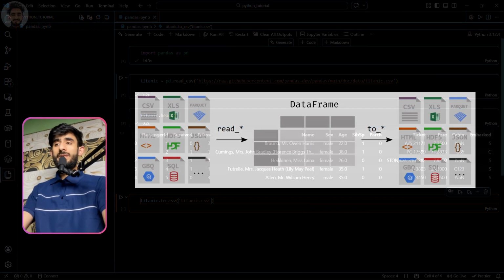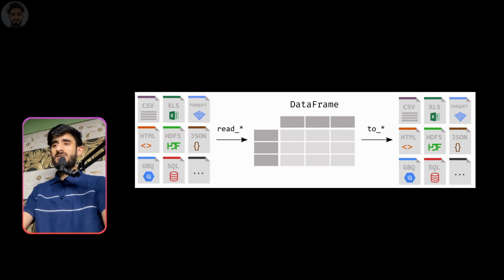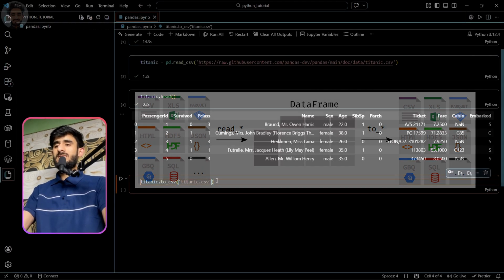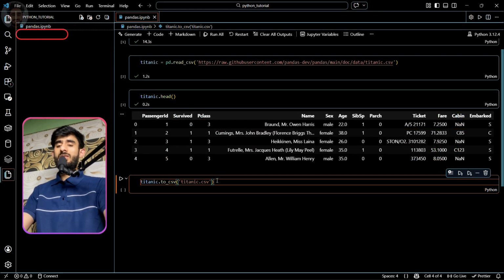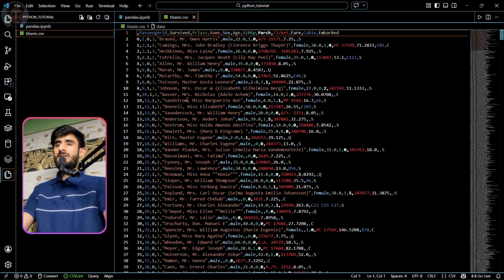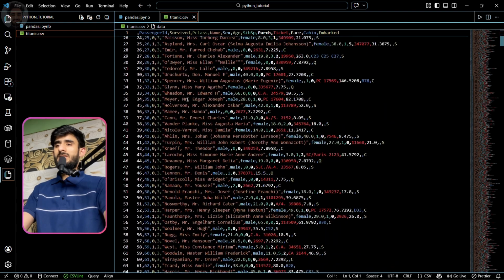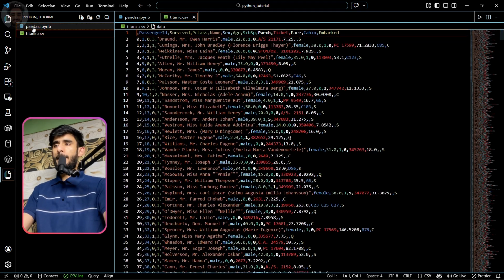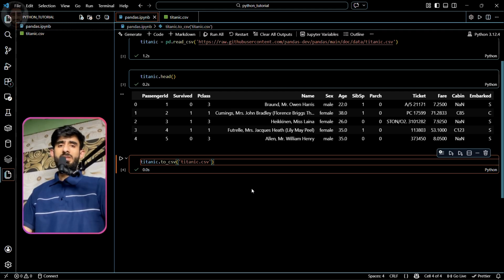We use read to get the data in Pandas and to save the data into the file. If I run this, you can see here I have got the Titanic data as a CSV file. If I open this, here is the data. So now we have got the data in our data frame.